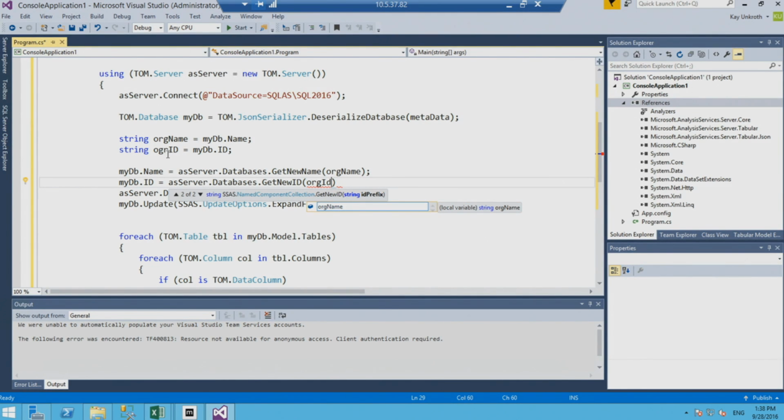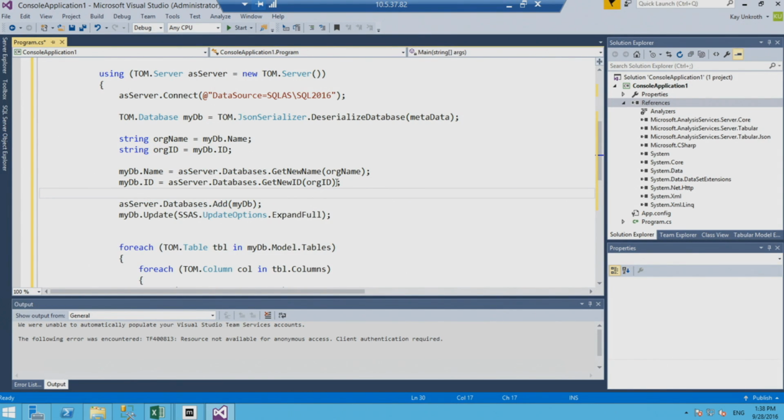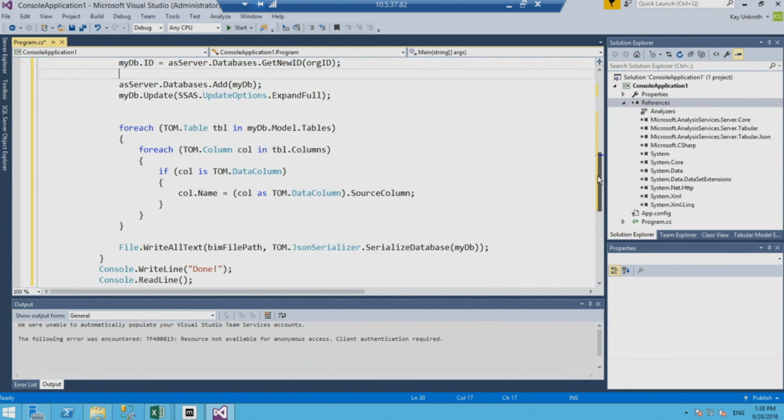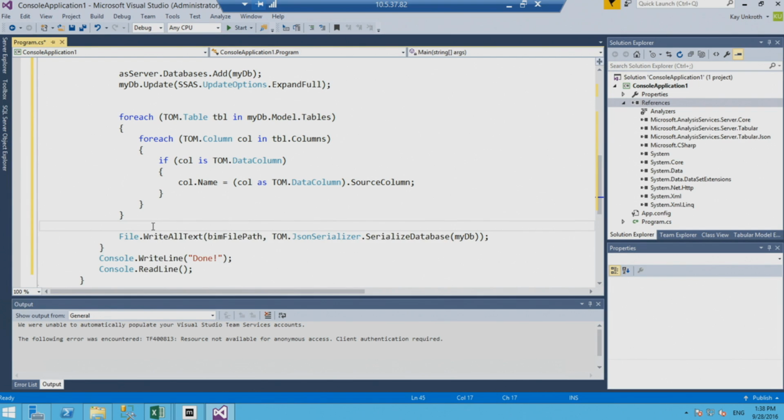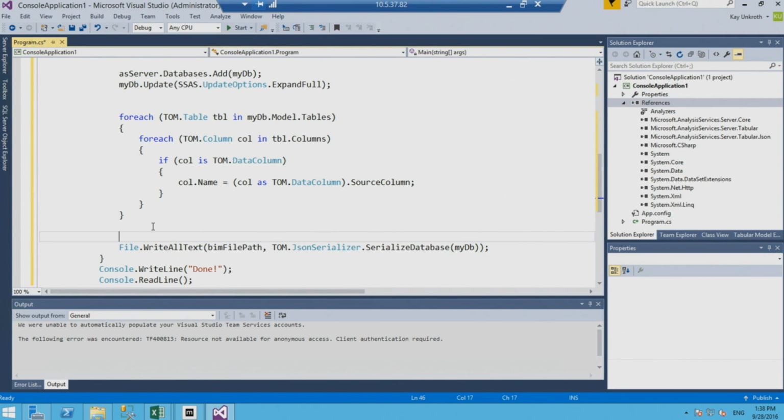Oh, there's a little typo in here. orgID, come on. Now it should work. And when I'm done with my work, down here, I need to restore the names before I serialize out this data model to my BIM file so that I don't change anything too much in that BIM file.